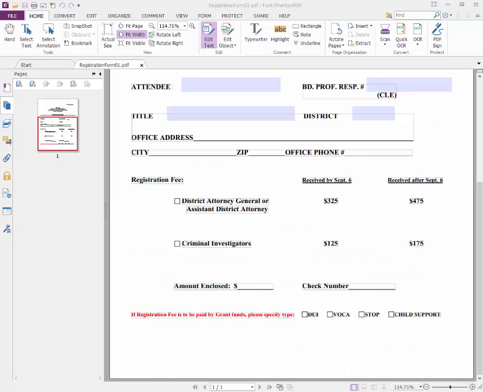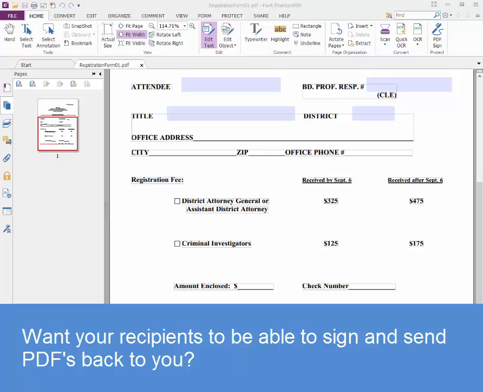One thing I do want to add back in here is the signature option. Let's say that you want to start utilizing the ability to send out documents, or you have a fillable form and you want your colleagues, your employees to be able to fill their information out, and you need a signature.